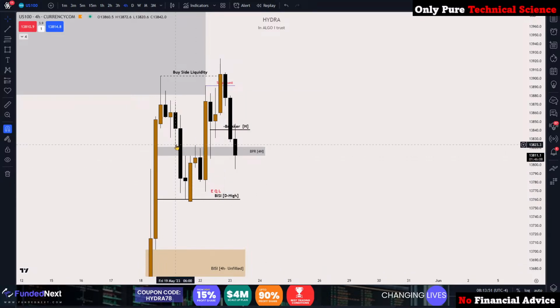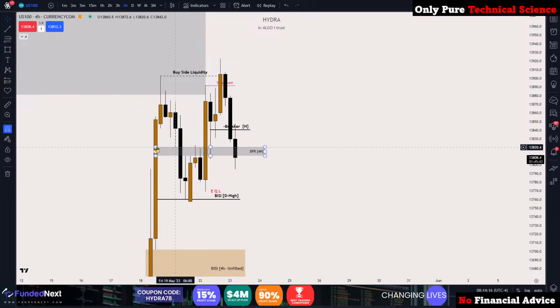So why is it a BPR? A fair value gap here, a fair value gap here. So price has a fair value gap on both sides. And you can see the price came up, hit this BPR perfectly, then dropped down, right? So this small movement here can make you profitable on a lower time frame. That's the reason I always take into consideration if I see a breaker block, sorry, an inversion and a BPR.